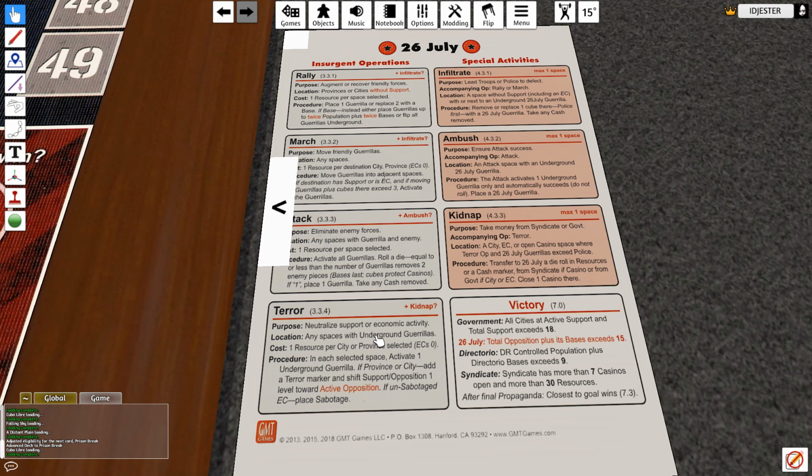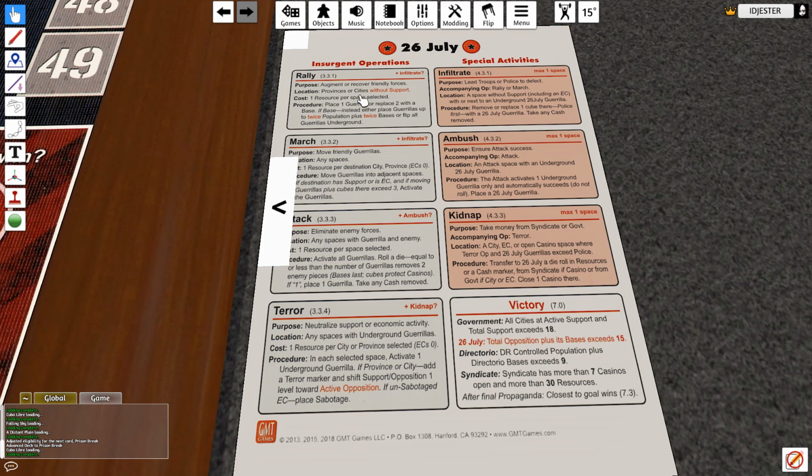There is one little sentence in the rule book that says that, but it's ultra important. I wish they would put that sentence in bold or make it its own paragraph, because it's one of those unknown rules that most people don't know, that you can actually do your special activity before, during, or after your operation. And I believe, don't quote me on this, but I believe that goes for all of the COIN games. So I would definitely look for that if you're looking through the rule book for your different COIN game, but I believe that's true.